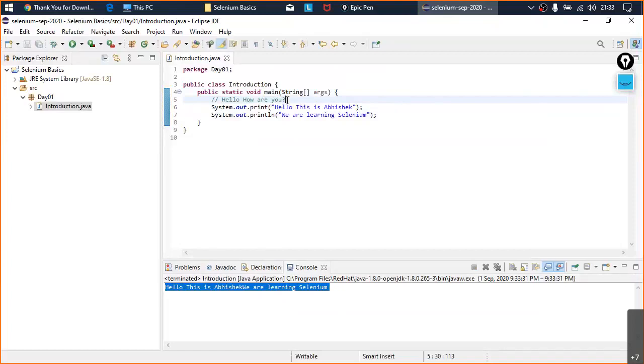Then what is the benefit of comments? These allow us to provide information about the part of code you're working on. It helps the other person who's reading the code to know about the code, whatever you have done here. You can simply mention the things that you have done and they will be able to work with it properly, right? So this is a single line comment.